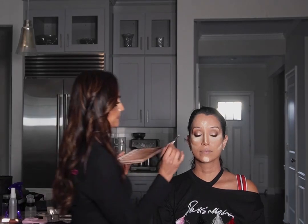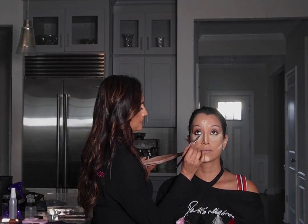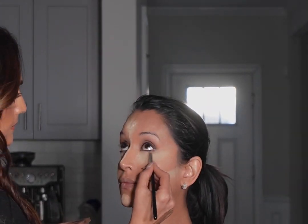If I do this eye right now and I make it a little bit more smoky underneath, her eyes are gonna pop even more. Like under the waterline, the eyeshadow. So I'm gonna show you really quickly. You go a little bit heavier. Which eye is popping more? Do you ever do your eyes like that? You do the dark underneath, right? Okay, so let's do the other side now. Look at it. It's just more finished.